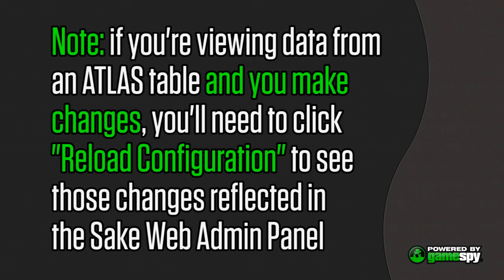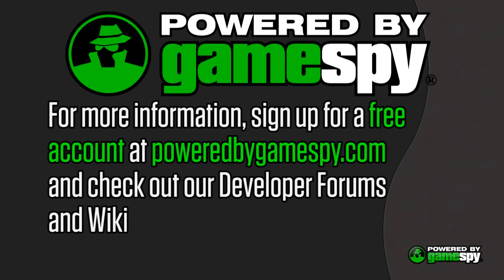As an important note, if the data you're reviewing is from an Atlas table and you've made any rule set changes since the last time you viewed the table in the Saki Web Admin panel, you won't see those changes reflected until you click the Reload Configuration button. That completes the GameSpy Saki Web Admin panel demonstration.